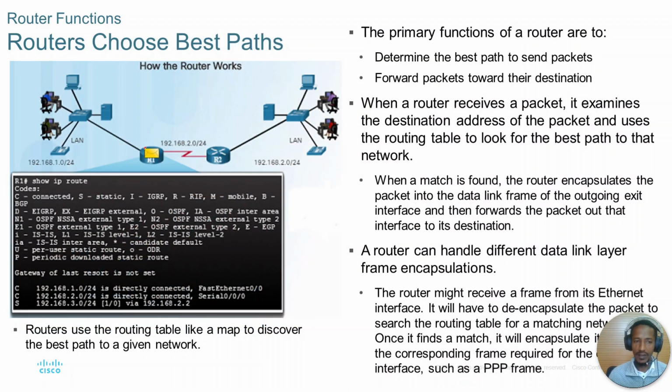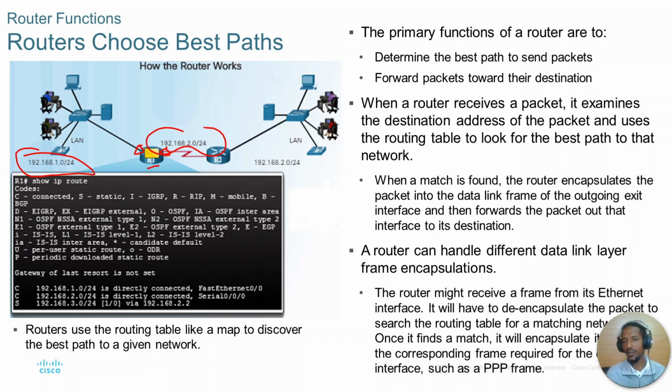You can see here the router has two interfaces. Connecting this way is called the WAN interface. Connecting here is called the LAN interface. So it can connect two interfaces, the LAN interface and the WAN interface. You can also see that the network that we have here is different from the network that we have here. That is the purpose of a router. It will connect different networks. Different networks can be connected by the router, but they cannot be connected with the switch.